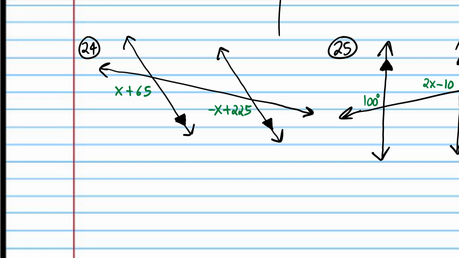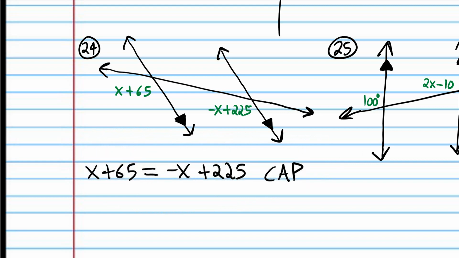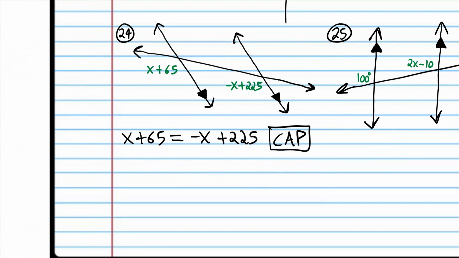All right, we're back. These angles are both lower left angles. That means they're corresponding angles. So by the corresponding angles postulate, those two angles must be equal, or the measures must be equal. And I'm going to say CAP. That's the justification, corresponding angles postulate. So that's part of our answer, so I'm going to rectangle that.